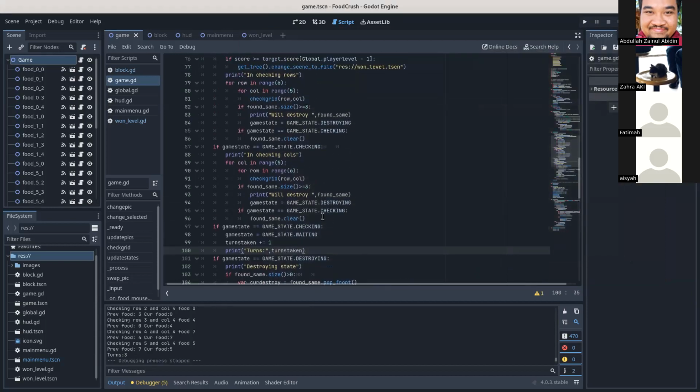Can you guys do that first? Once you guys are able to display the turns in your game, then we'll continue.